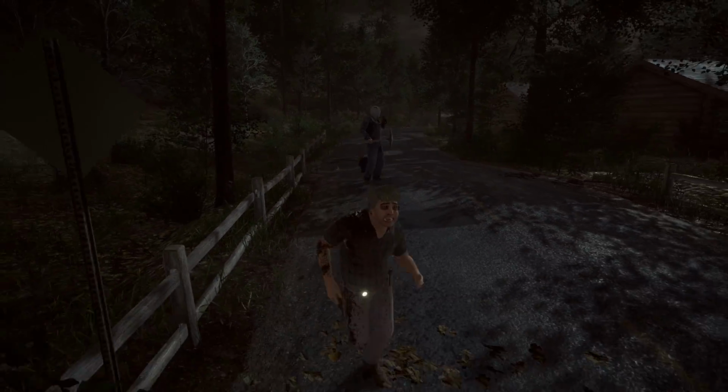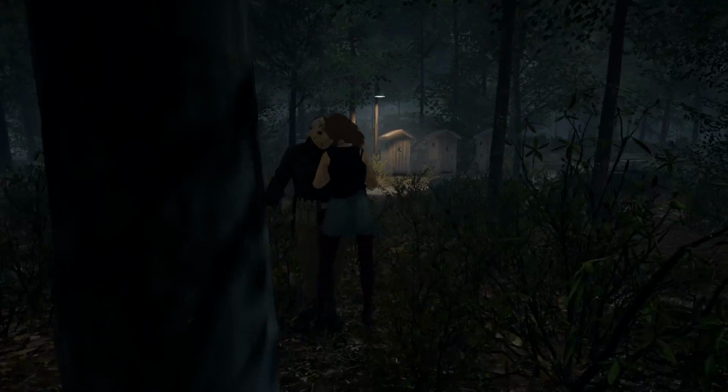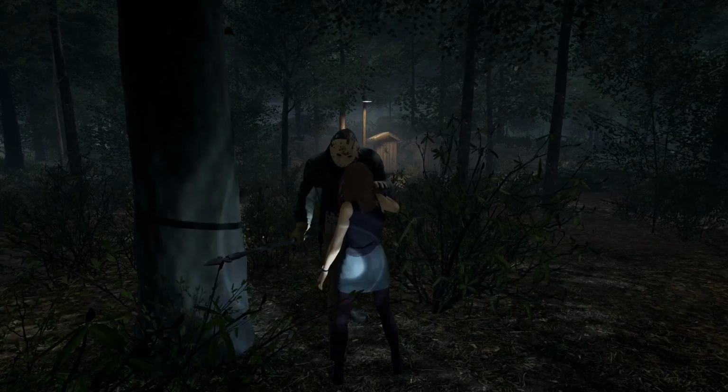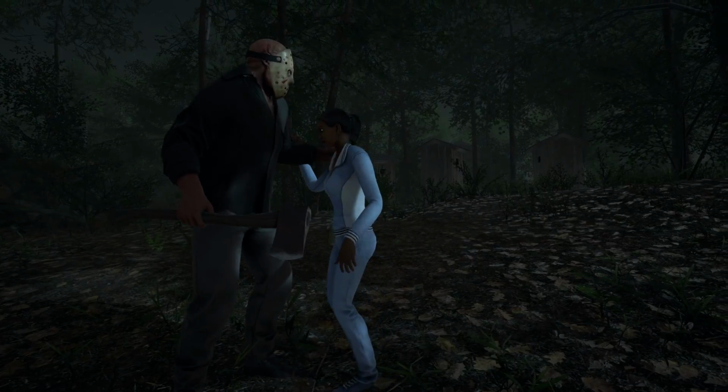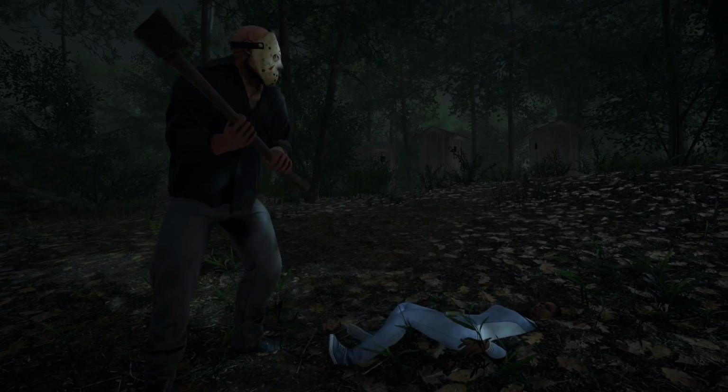Jason is back and he's murdering all the camp counselors he can find. As a counselor, you're trying to escape and survive the night. Each game match is 20 minutes, giving you enough time to explore your options of escape, but also giving Jason enough time to have some fun.